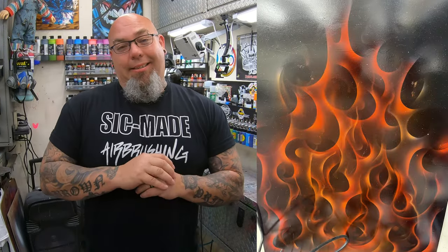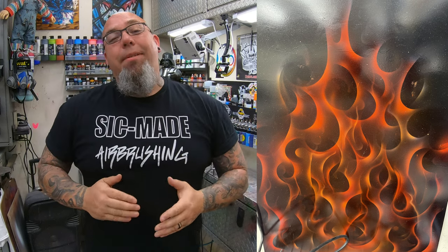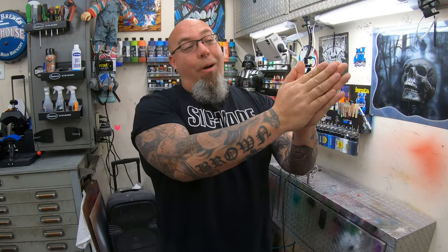All right, so the one thing you don't want to do is this. You don't want to do this, okay? This is one of my first attempts at doing fire with the template, and it's not bad, but I look at it, and I have it on the wall, and I'm just not going to ever do that again, man. That style of fire, going about fire with a template, I just think it's too mechanical for me. I'm not more free with it, so it's just not my style.